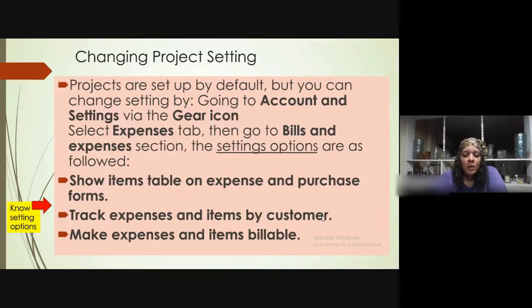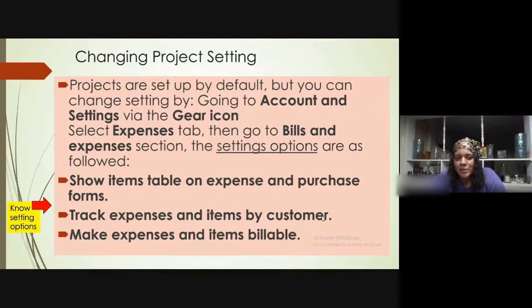Projects. Projects are set up by default, meaning you don't have to activate them if you already have a QBO Plus or Advanced account, but you can change the settings. To change the settings, you would go to Account and Settings via the gear icon. You would select the Expenses tab and then go to the Bills and Expenses section.